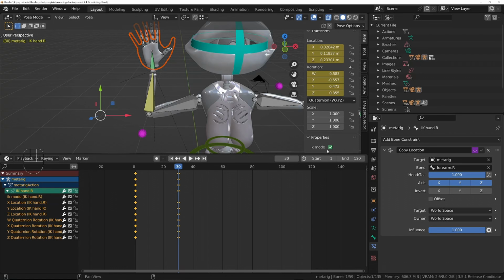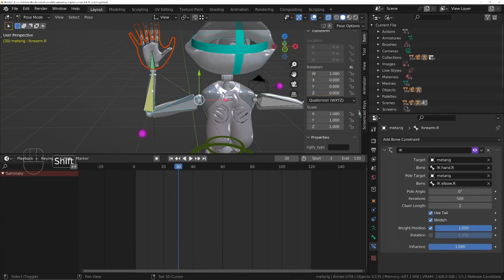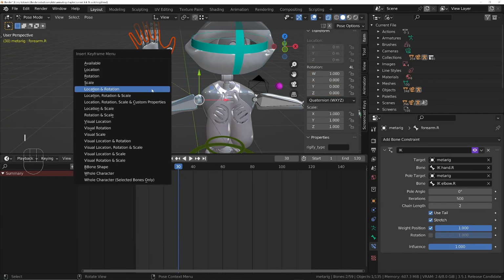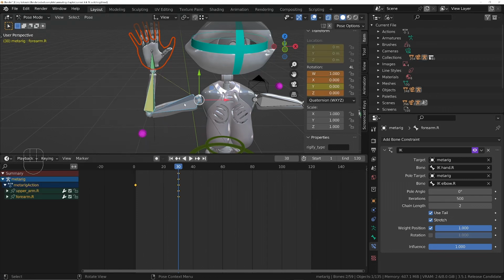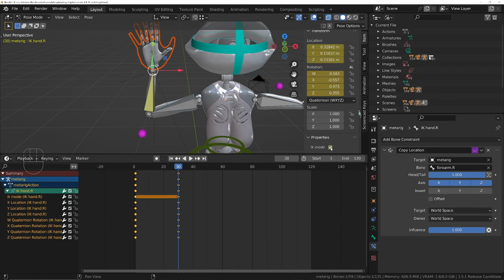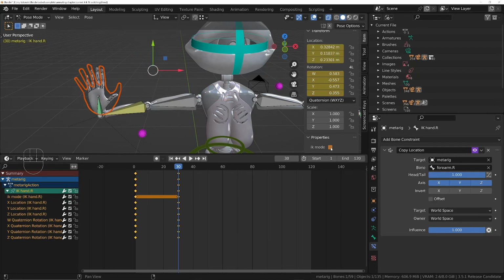We'll just briefly add a keyframe, and we'll choose this bone and this bone. We'll press I, and very importantly, we need to make sure we use visual location and rotation, because visual location and rotation means it will create a keyframe after the constraints have been applied. So visual location and rotation will ensure that it stays in the position they're supposed to be in when the constraints are turned on. And now we'll turn those constraints off by going to the hand, turning IK mode off, so back in FK mode, press I.